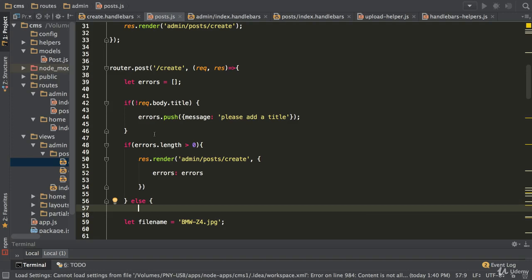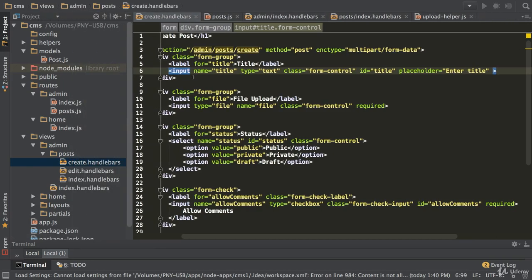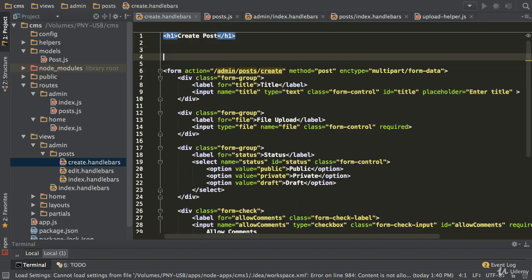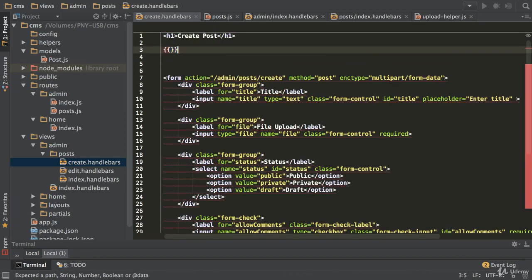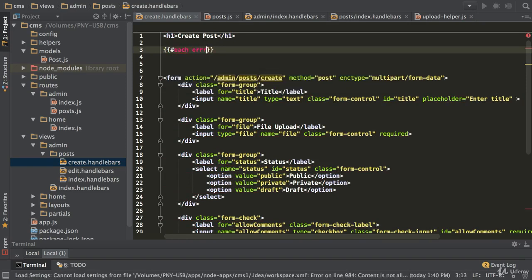And then on the other side, we can just echo out the errors somewhere. Let's see if we can just do an each here. Errors. Let's close it.